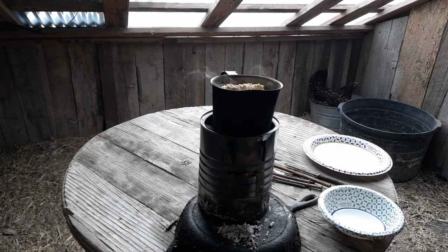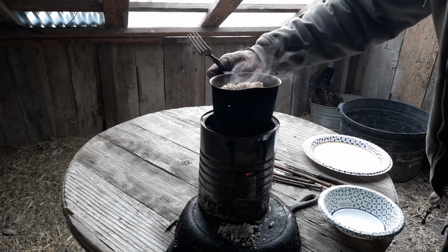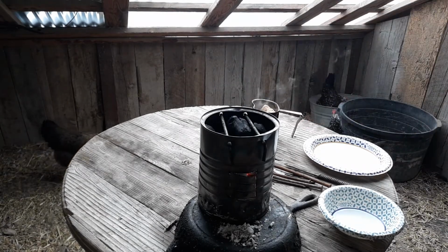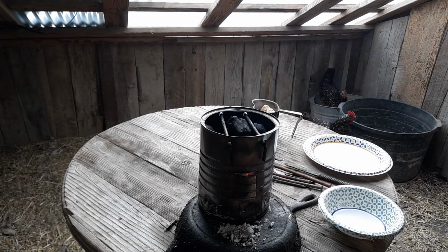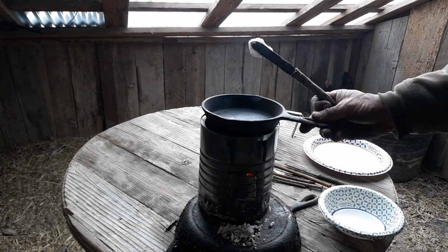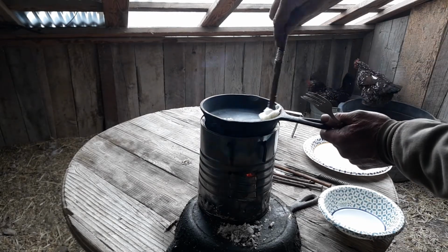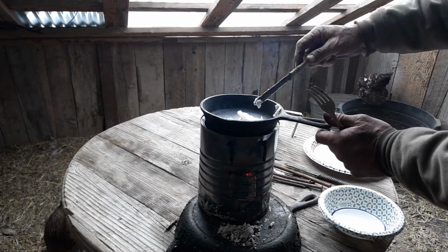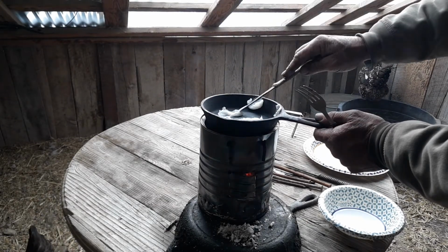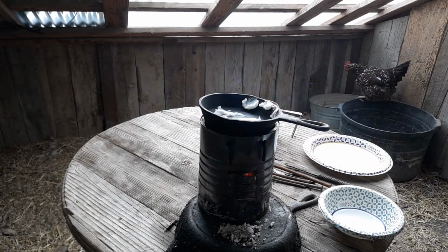Alright, so that's the charcoal. I might just try frying an egg and see how that goes. I think it's going to work fairly well. So let's see how that goes. So there's my cast iron fry pan, with bacon grease, actually lard, manteca. I'll let that heat up and see if it's suitable for frying an egg.